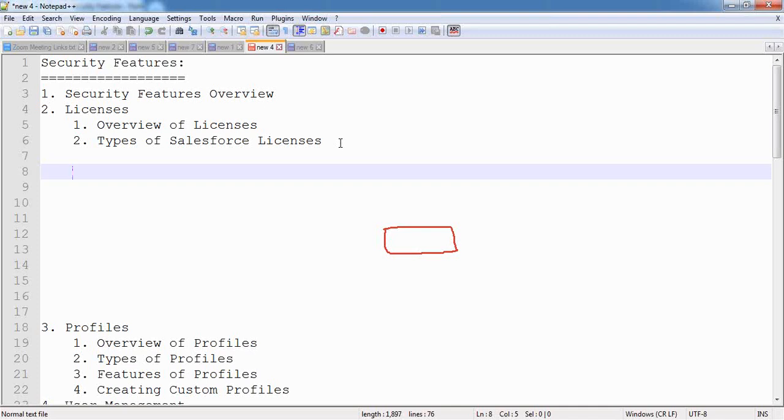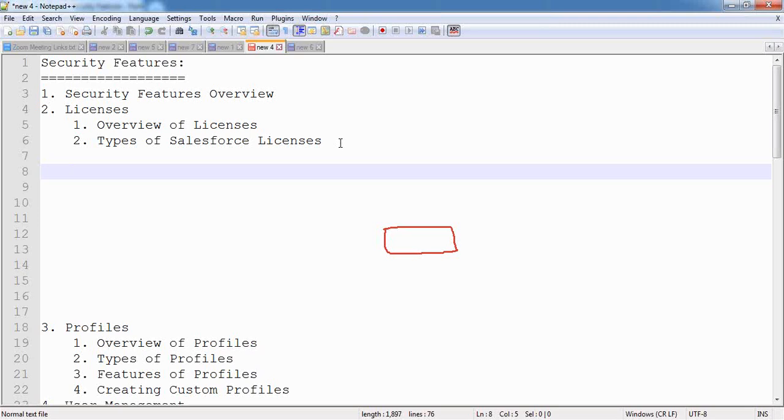When coming to licenses, we have various types of licenses, like a two-wheeler vehicle license, a four-wheeler license, like that. If I have the two-wheeler license, then I can drive only two-wheeler vehicles. I can't drive a four-wheeler vehicle. Suppose I have a four-wheeler vehicle license, then I can drive two-wheeler vehicles also, and four-wheeler vehicles also. The possibility is there.